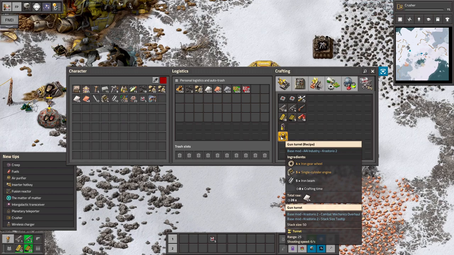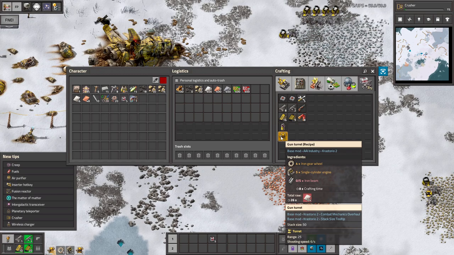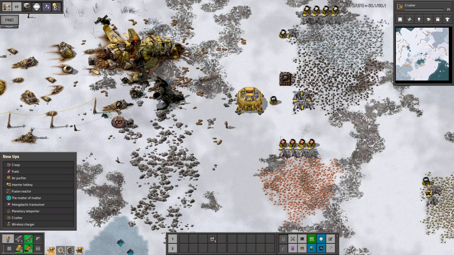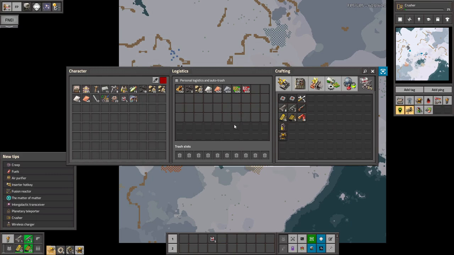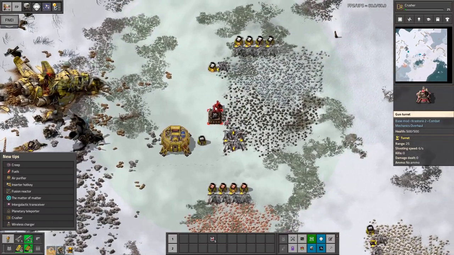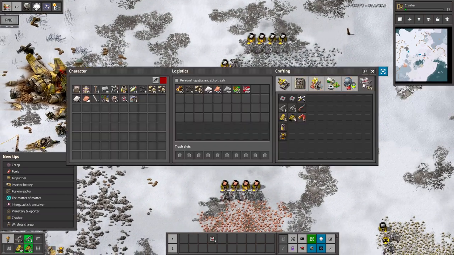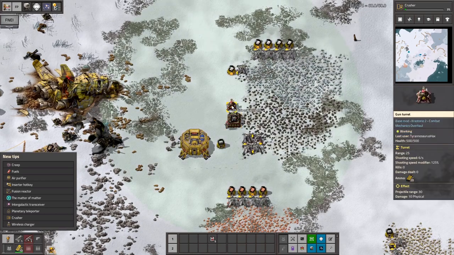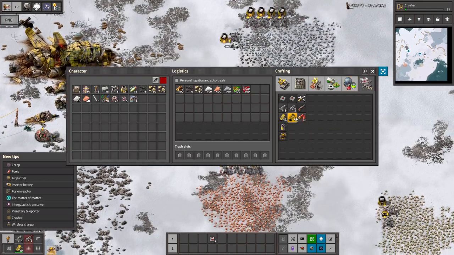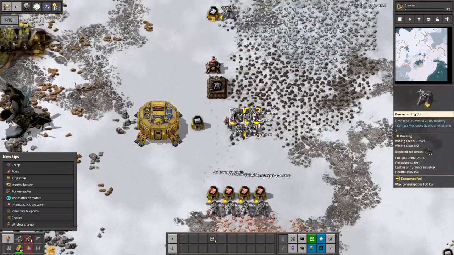Alright, so we have gun turrets now. Definitely put down a couple of those. And then we'll set things in motion for stuff to get done without us. And explore a little bit. Need more everything all of the time.